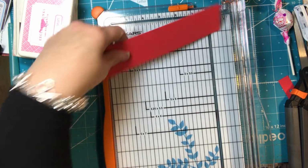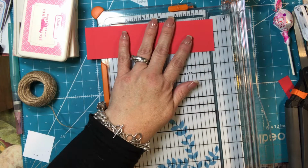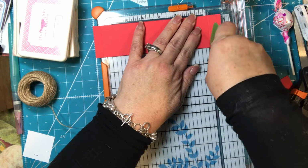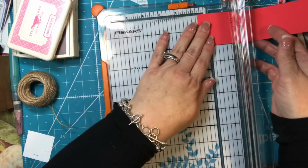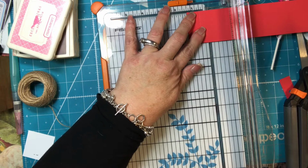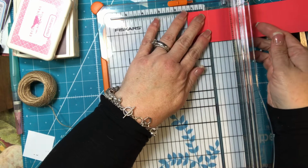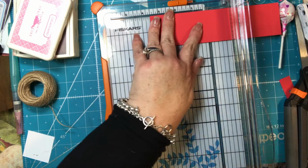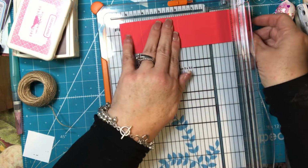And then I'm going to take this, I'm going to turn it completely around, and I am going to score this one at 3/4 of an inch. Actually, you know what? We can even do it not turning it all the way around. We can just scoot it all the way down. Score it at 3/4 of an inch. Score it again at 1.25. And I will try to leave these measurements down below. And then I want to score it at 3.5 inches and 5 inches.